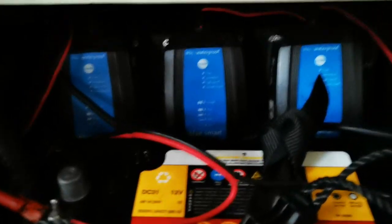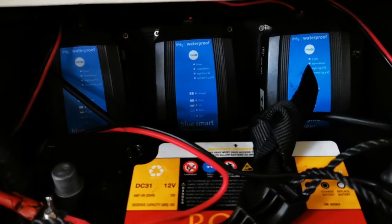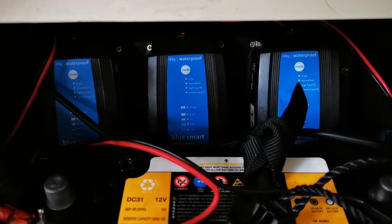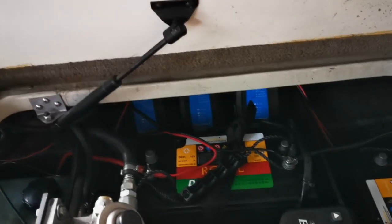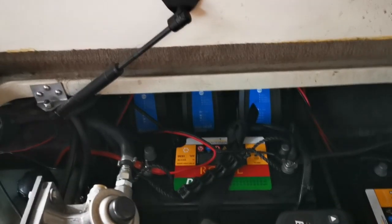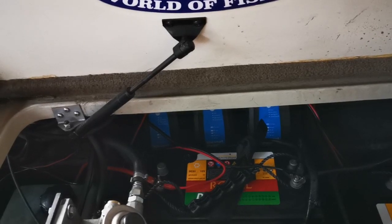But the thing is, I've just pulled out my 3 bank 10 ampere bank charger and put 3 individual Victron IP65 Blue Smart chargers. Each of these chargers provides 12 volts, 15 amps of charging. They also can take universal voltage input, so even if you're in an area with low voltage or high voltage, they're going to charge your batteries perfectly. Now 12 volts, 15 amps per bank, these batteries are going to charge fast as well.